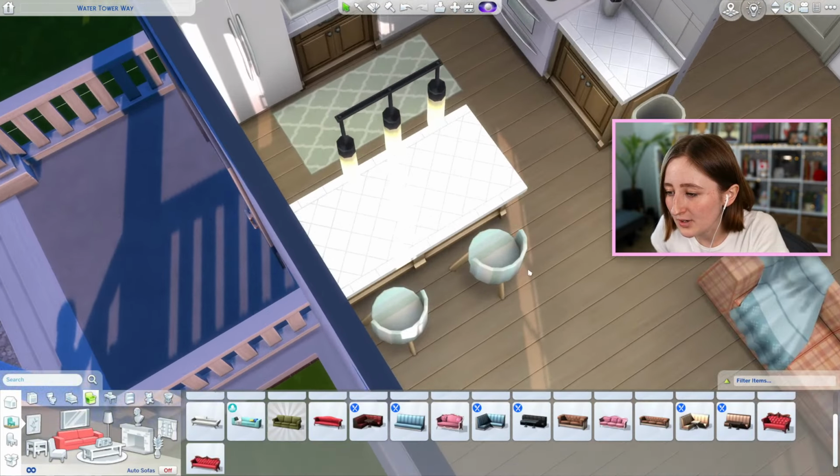I really want to use these new chairs. I just don't think the swatches match anything. I mean, obviously we have the stripey one that we're already using, but otherwise I don't think we should use that again.